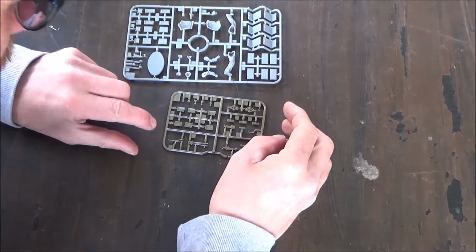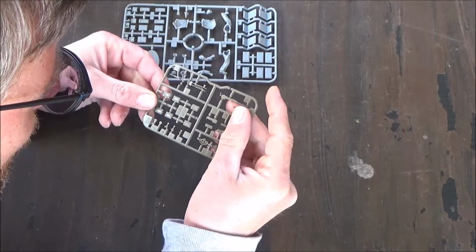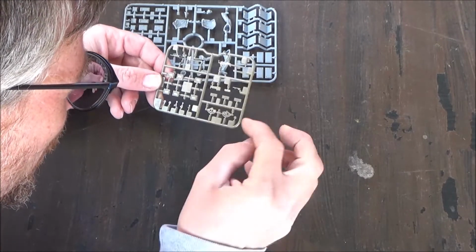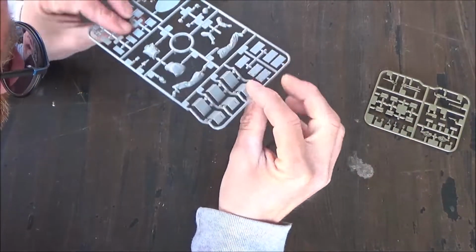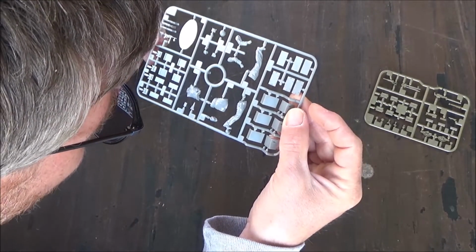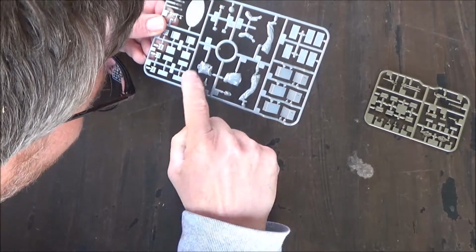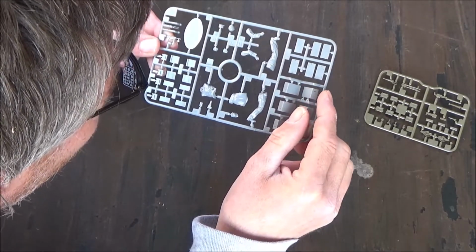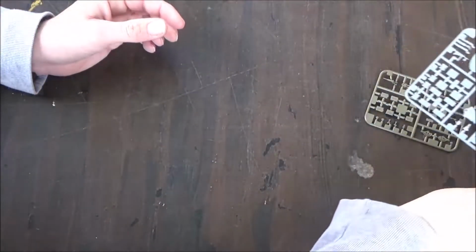So, let's take a look at this plastic here. So here we have a tripod, as well as a mount for this M1919 machine gun, ammo. This is part of the mount and ammo cans. Looks pretty nice. Molding is good. Here we have also more ammo cans. We have a figure in a lot of pieces. Holster, pouch. Looks like a helmet maybe. Submachine gun. Lots of small parts there.